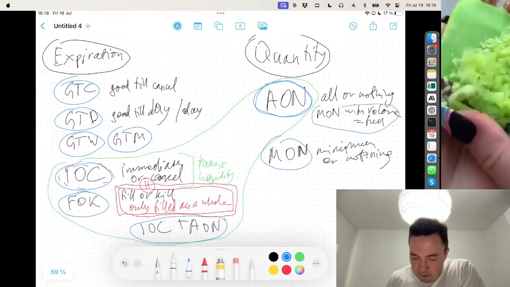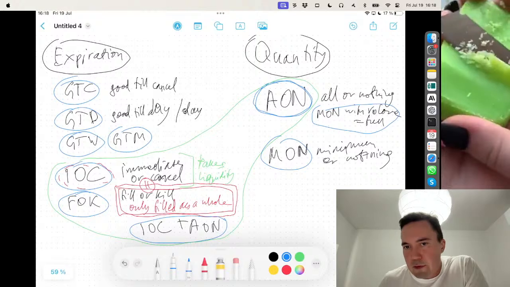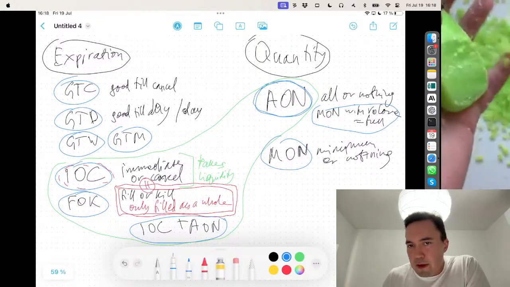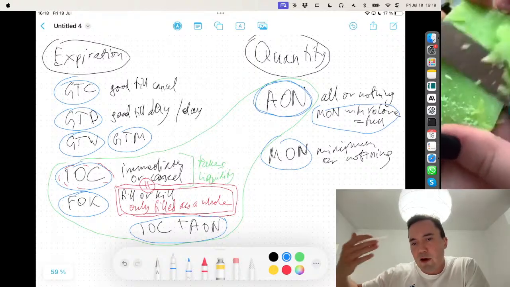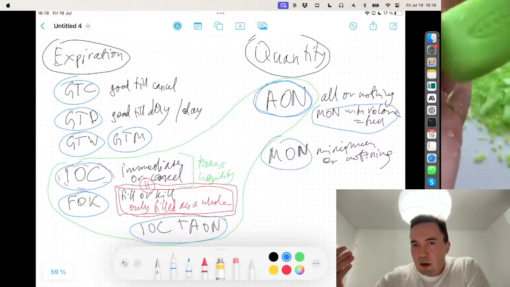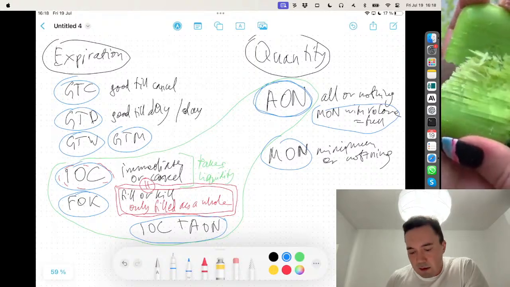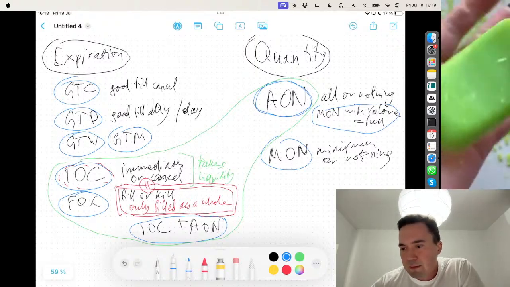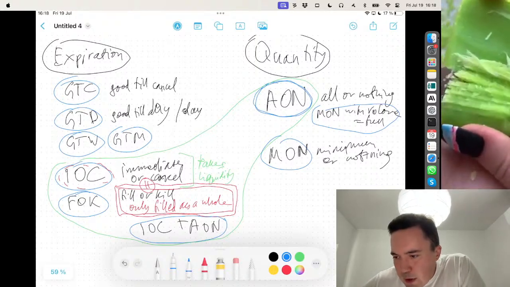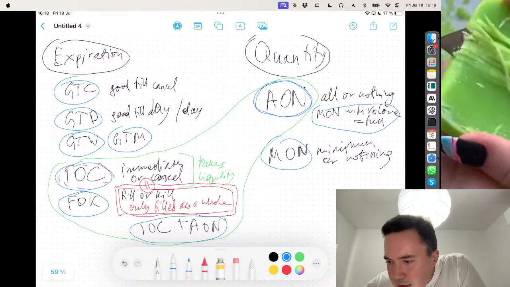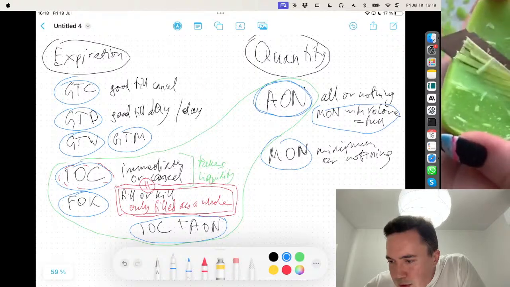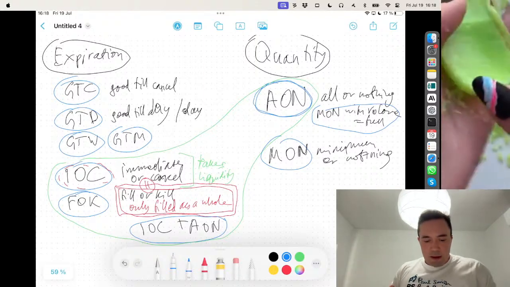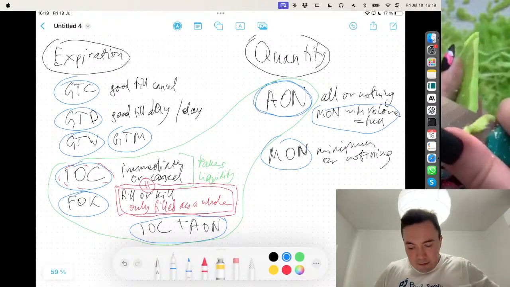So if the venue does not support the all or nothing instruction, but it supports the minimum or nothing, if you supply the entire volume as a minimum, this is effectively the all or nothing instruction. I see a question. Can we actually see these instructions in logs, for example, or is it just abstract explanation? Yeah, we can see it.